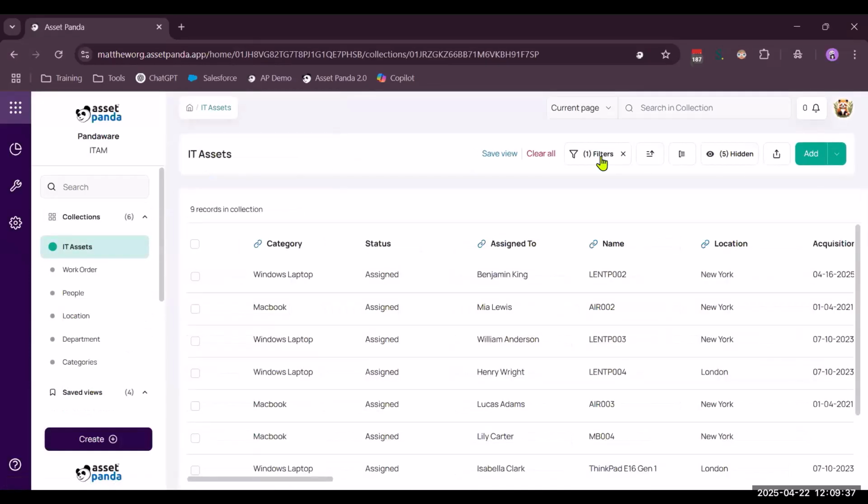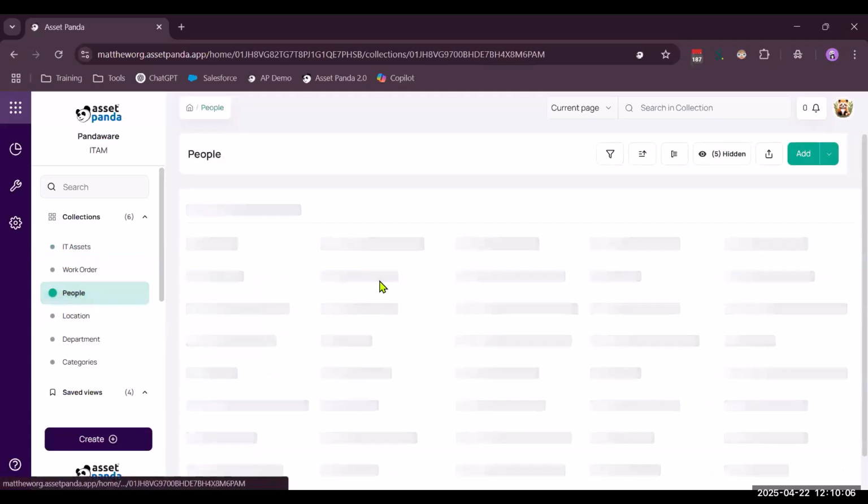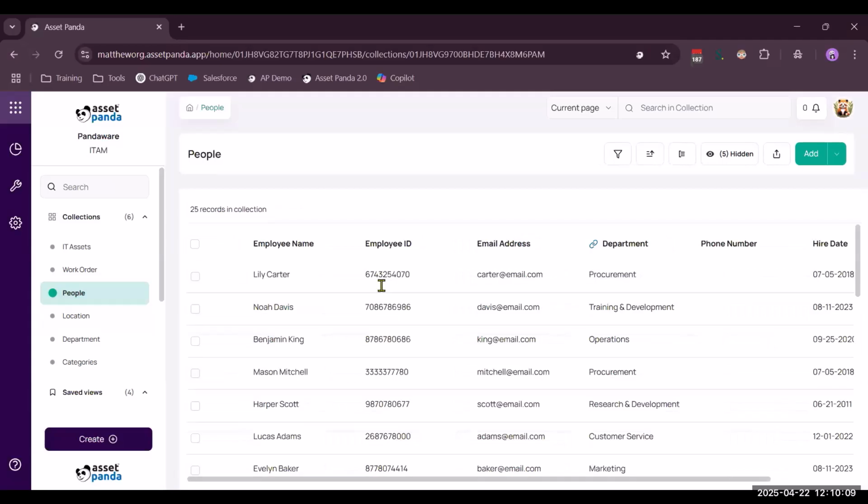When I'm looking at an ITAM module, you'll see on the left-hand side collections. Consider collections as data points, information that you need to keep track of. IT assets, the top one, is usually your movers and shakers. These are the assets that are continually having things change. Maybe the status changes, the assignment changes, maybe the location changes. And then you have your supporting collections underneath. You'll notice people are linked over into assigned to, so that way you can keep track of all your staff, maybe even field tech workers or even remote people, and your locations.